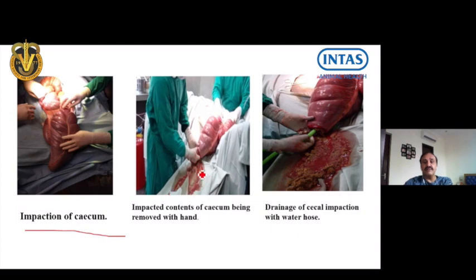Even this is a very important part. This is the colon tray, and it's a slanting colon tray. Now I have put the cecum on the slanting colon tray. This is the surgical site, and you can see we are opening up the intestine away from the surgical site so that other organs may not be contaminated. The colon tray is really very handy. It's a slanting tray, and it avoids spillage of the intestinal content into the abdomen or contamination of other organs. Here you see there is a lot of impaction in the cecum.